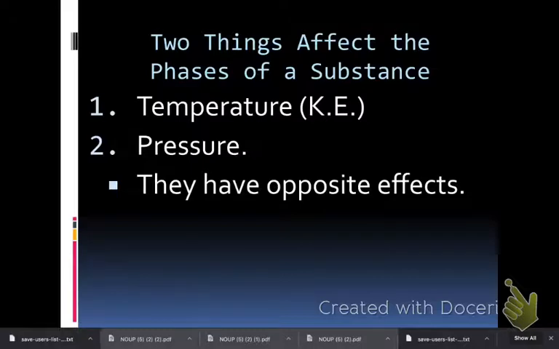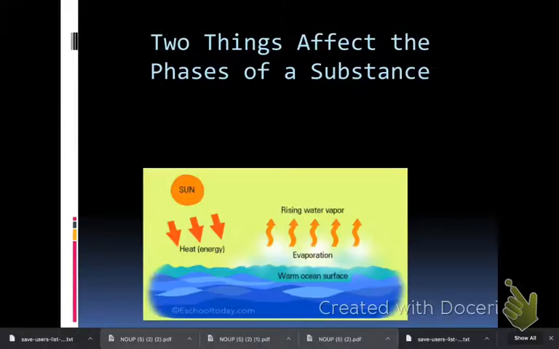That makes sense. That's why we put clothes in the dryer and we don't just leave them wadded up in the sink, because they'll take a long time to dry in the sink, but if you put them in the dryer where it's warm, they're going to dry much faster. And the other one is pressure. If you have an evaporating liquid in a container and it comes to equilibrium, when you add pressure, if you were to push a plunger down, you could cause that liquid to go from evaporating back to condensing.